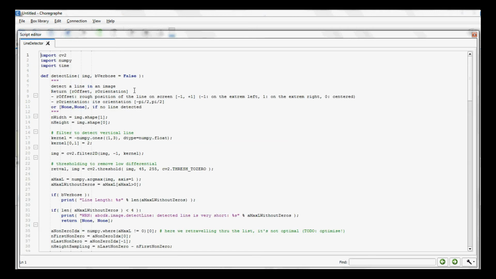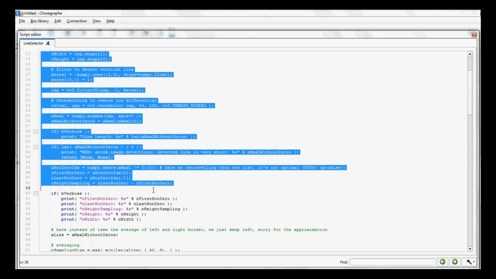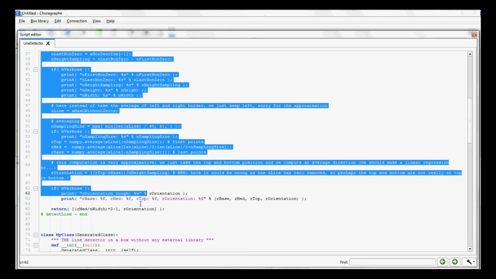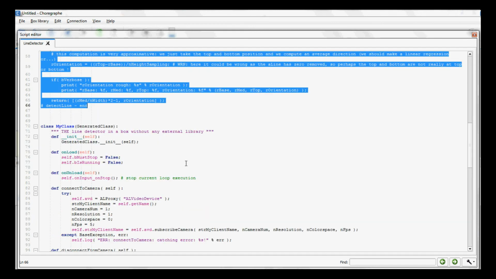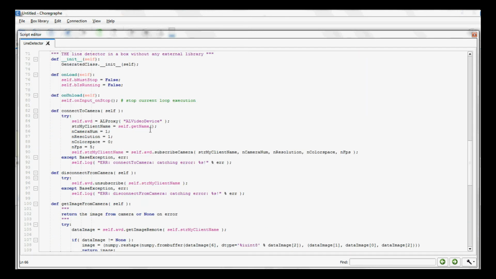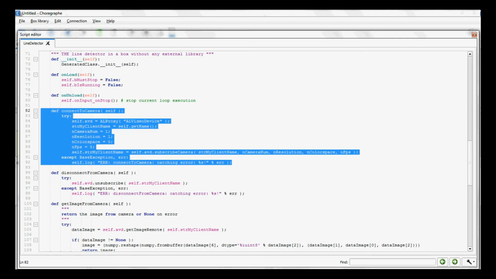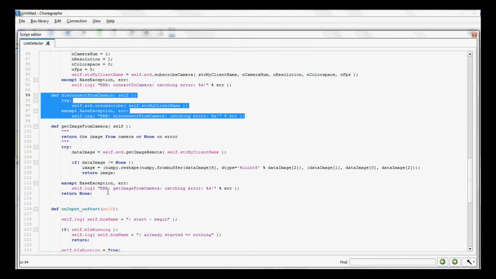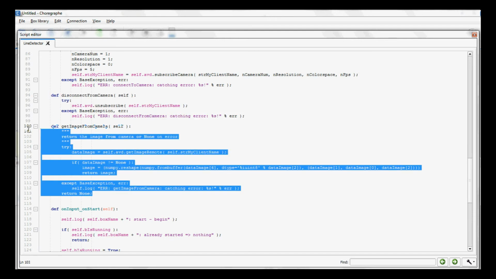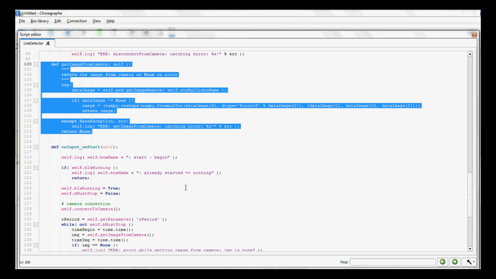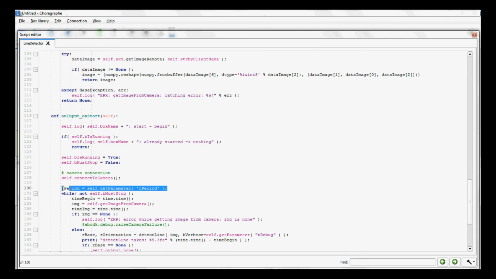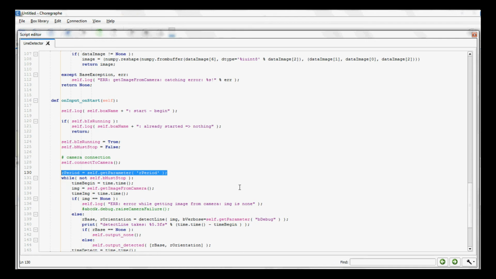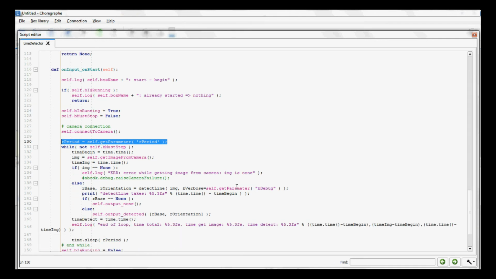So with the detect line function we just wrote in the previous slide, you can see the method to connect to the camera, the method to disconnect from the camera, and the small method to get the image from the camera. The method names are very explicit. That's great. Then you can see the way to get the parameter from the box.